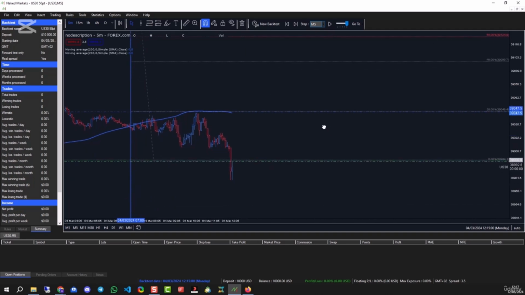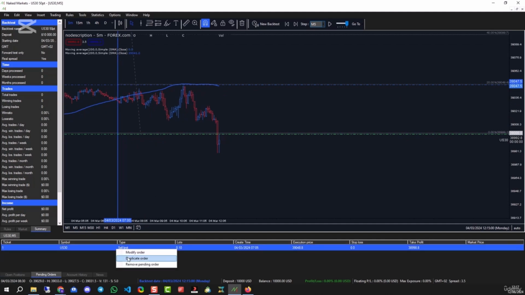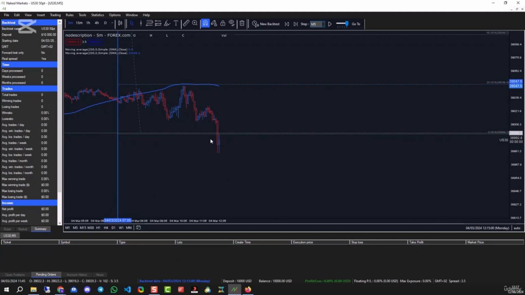Okay, here we go. Price has broken through the round number. Let me get rid of this pending so we can see this clearly. Remove pending. Price has broken the 39,000 round number, and it looks like it's trying to retest. It's pushing back up to retest. So this is what I wanted to see. Let me just alter my, get a little bit more accurate. This is what I wanted.